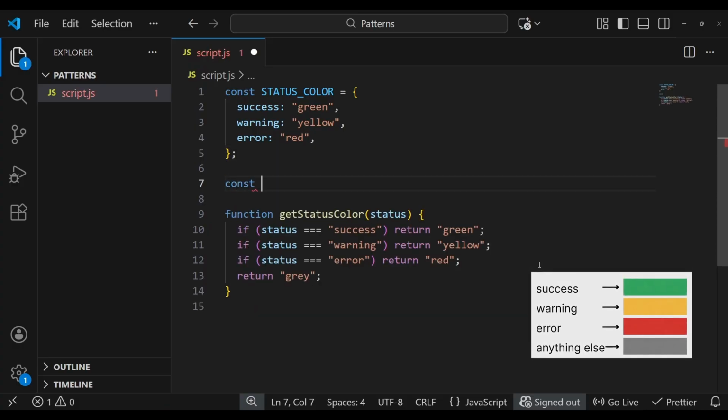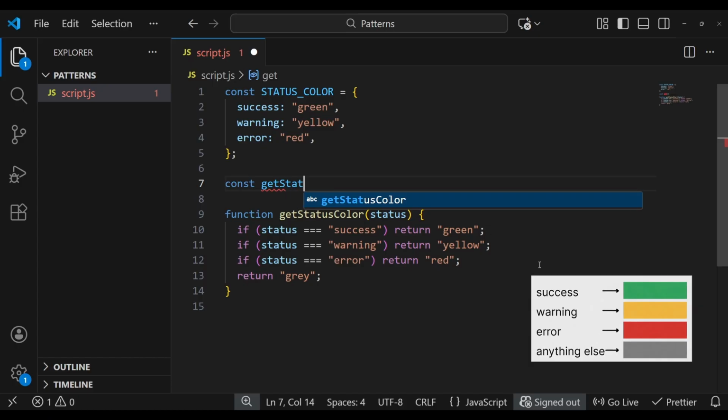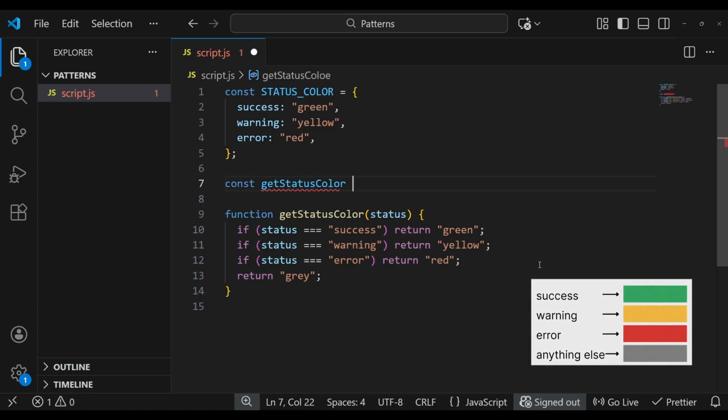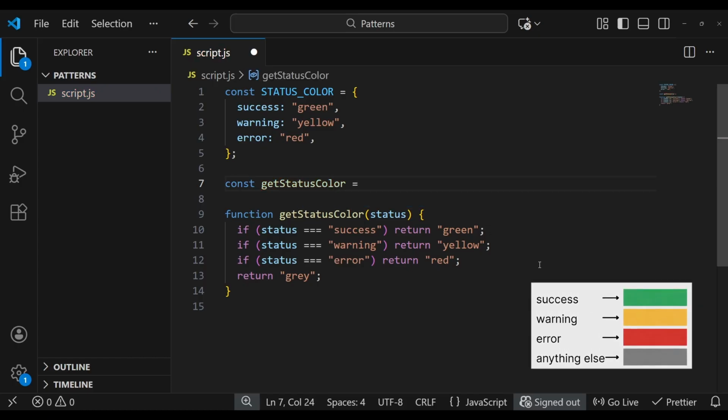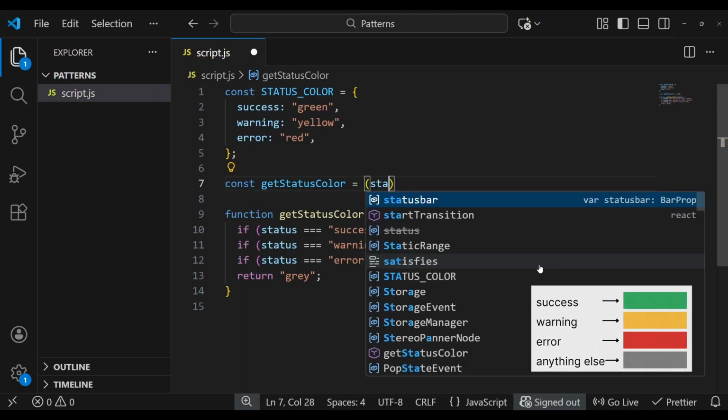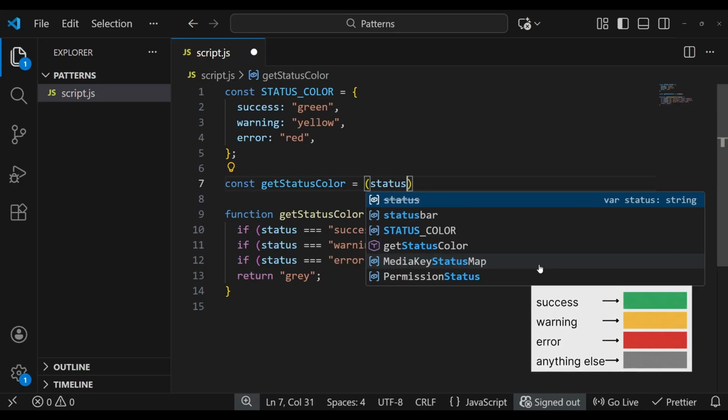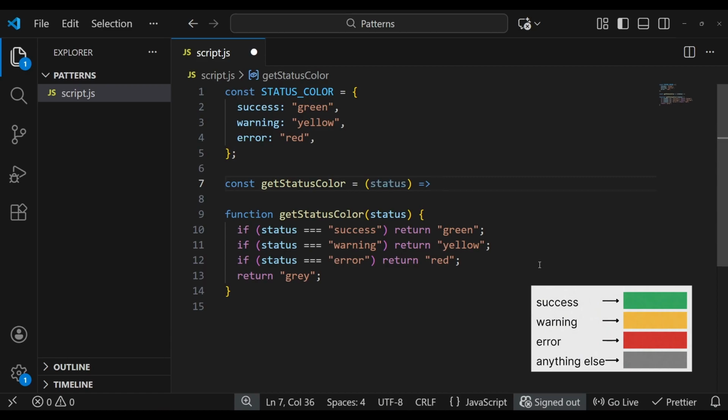I store our function in a constant getStatusColor, and then an anonymous function which has one parameter, status, returns statusColor, and then the status as the key. And if the status value is something other than these three values, we return the default color, gray.